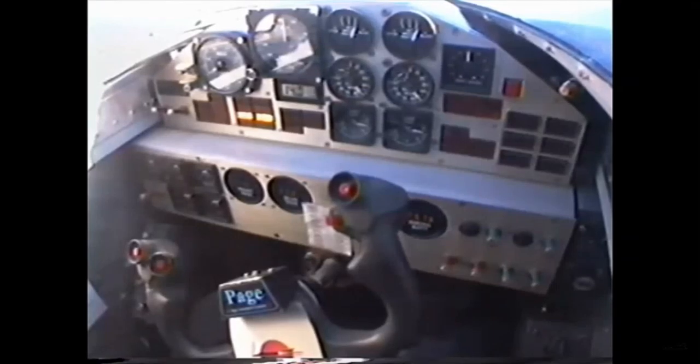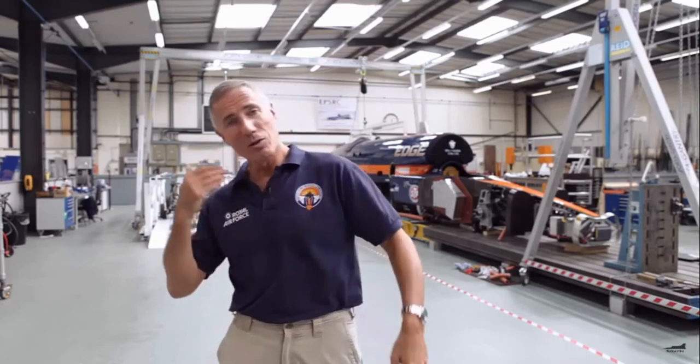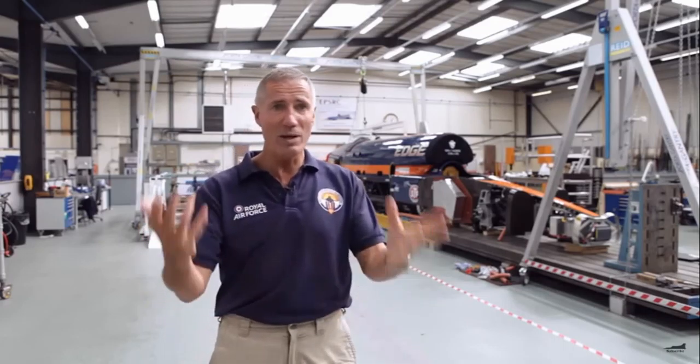15th of October. 9 o'clock in the morning, it's about 3 to 4 degrees outside. We're looking for a flat-out run through the measured mile, trying to get a supersonic two-way average today. It's a popular misconception that driving a land speed record in a straight line is about anchoring the steering wheel, planting your foot to the floor, and just waiting until you run out of fuel. If only it were that simple.